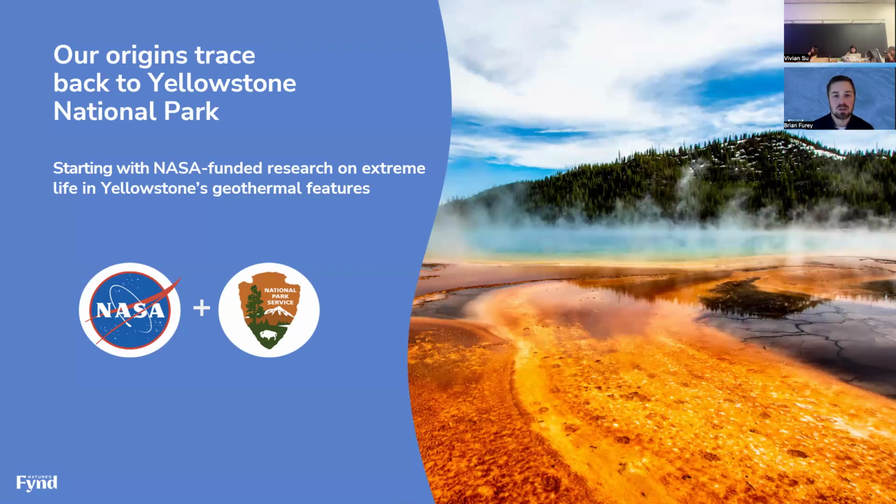And in Yellowstone, there's quite a variety of challenging environments and conditions for microorganisms to grow in. As you can see here on the right is a picture of one of the most notable and probably the most popular geothermal feature besides Old Faithful. This is the Grand Prismatic Spring, and it is teeming with life, teeming with a lot of color. A lot of that color comes from amazing microorganisms that can grow in hot temperatures as well as low pH, so highly acidic environments.